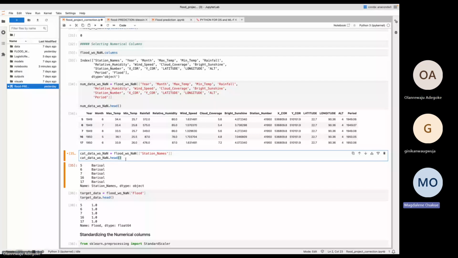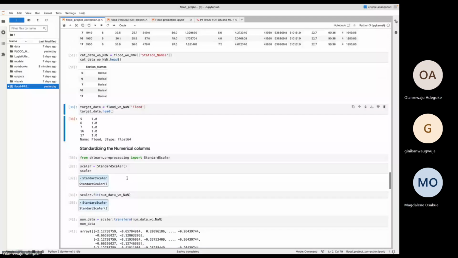Like I did categorical column equal to square brackets, station names. Then the next line, I did categorical data equal to, exactly the way you did it, your flood data. Then in the bracket, instead of station names, I now put the categorical column that I used. Yes, they have to be different. That's what I did, and its error stopped. Yes, now it will stop.